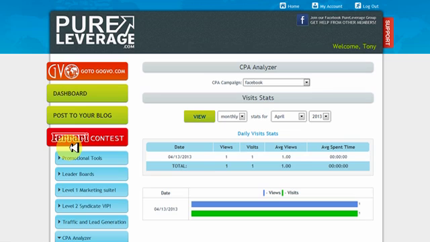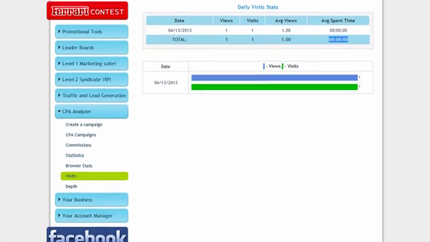You can check the amount of visits on that particular link. Again, we can see that it's one. We can see the amount of time that I spent on there was next to nothing over a period of time, and as people click on it, you'll see the amount of time that they actually spend on it. Very, very cool. The blue is a view, and the green is a visit. So you might get one visitor that might view it 3 or 4 times, and so you'll be able to get all those stats to see how long people are actually spending on that particular page.